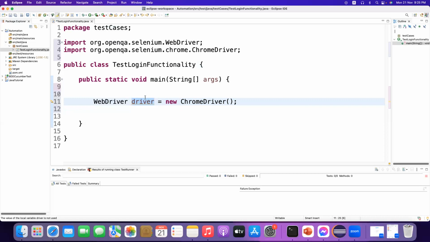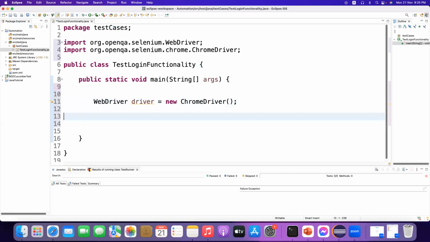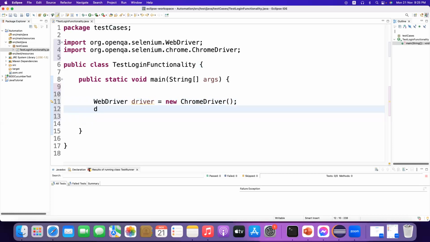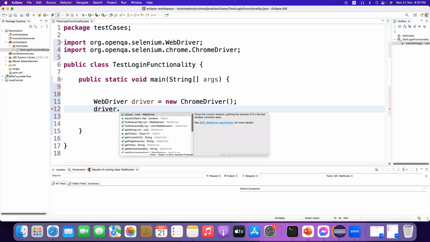We use it to access all the methods and properties of the class. Here, this driver is a reference variable. And when we use this reference variable and use dot, we can access all the methods and properties we have.